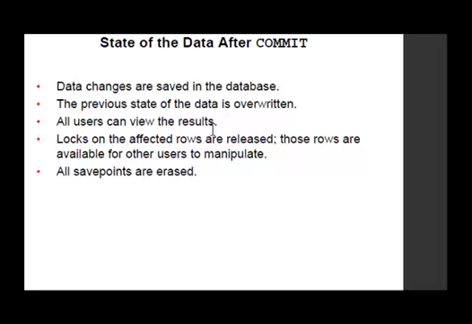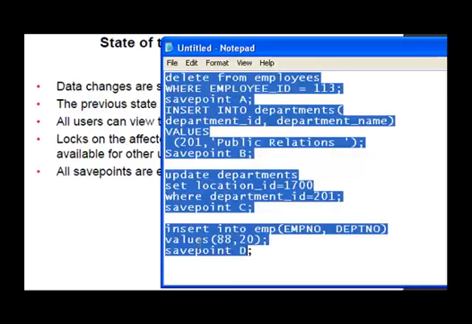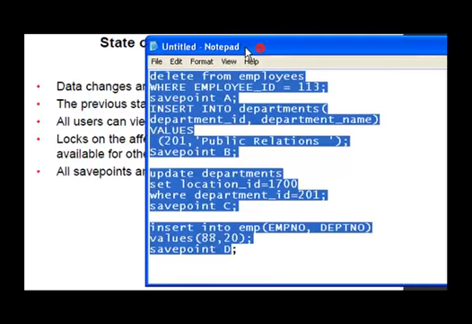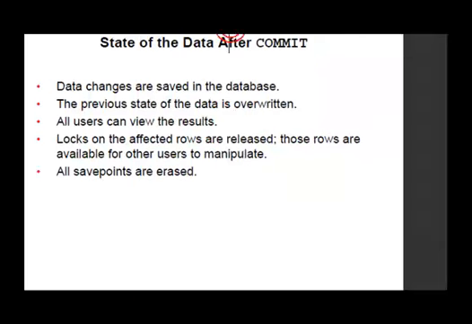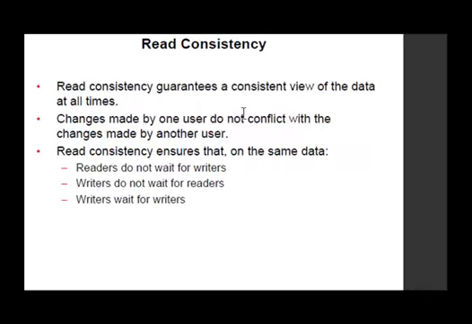When you insert a row into the table and you do not commit, or the transaction is not committed totally, there is a lock on each piece of the statement that you executed, or piece of the transaction that you're processing. And as long as any other user is accessing the data, they're going to see the old data. They won't see the new data that you inserted, deleted, or updated, unless you commit the whole transaction. When you commit the whole transaction, the lock will be released and other users can view the change.